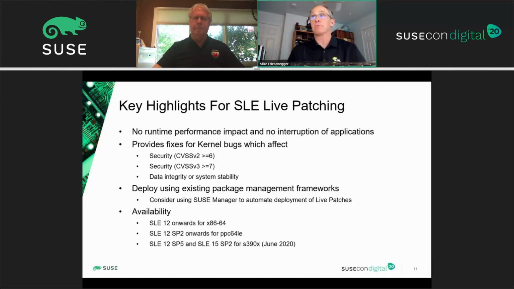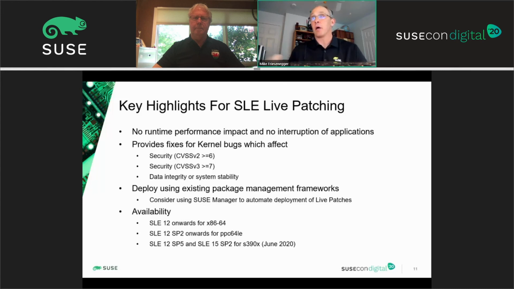We definitely recommend utilizing a Linux systems management tool like SUSE Manager that not only helps in the deployment of patches and fixes, but can actually help in the deployment of live patches. You can schedule the live patches and deploy those off hours if that's what your organization needs to do, and do it in an automated way.